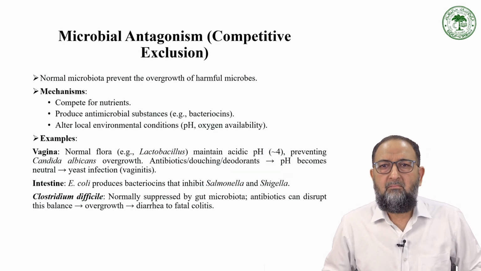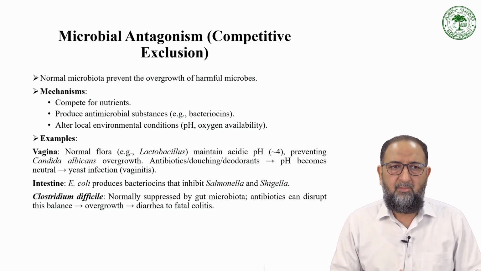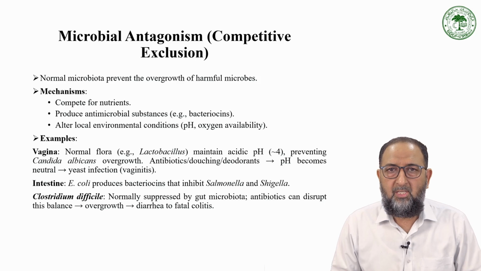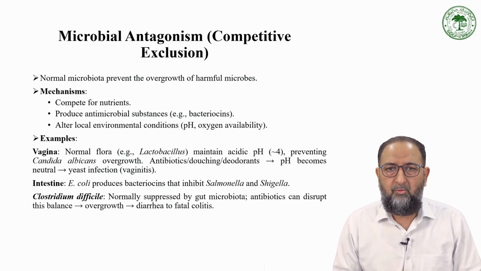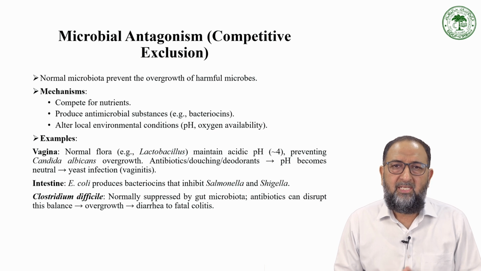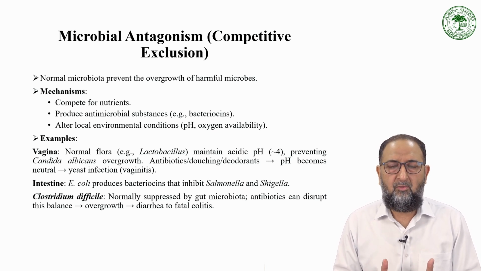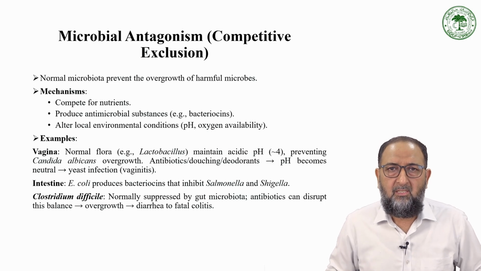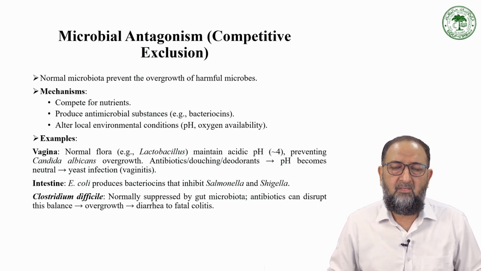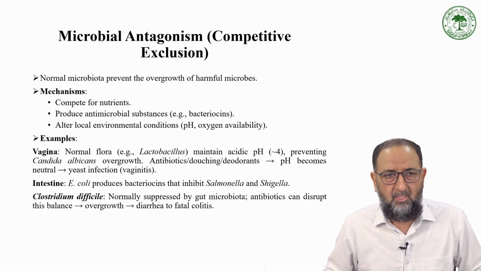Microbial antagonism, that is competitive exclusion, what does it mean? It means the normal microbiota prevent the overgrowth of harmful microbes. It means there is a relation between different species of microorganisms within the host system, where one microbial species inhibits the growth of others. So this is called the microbial antagonism phenomenon.